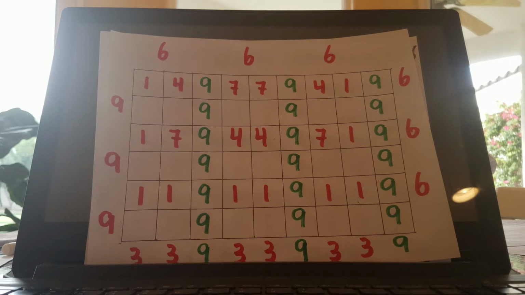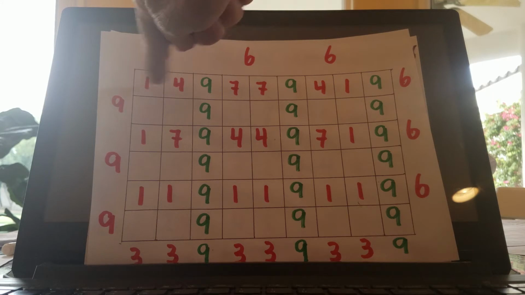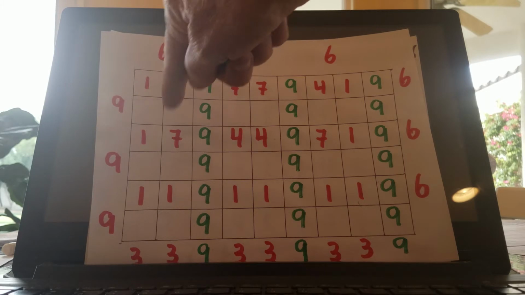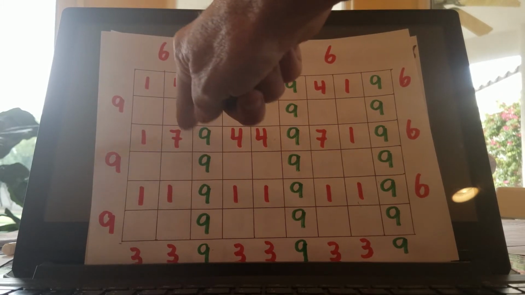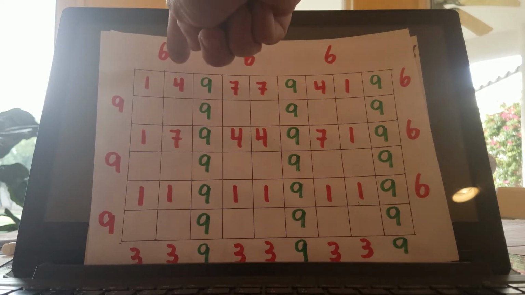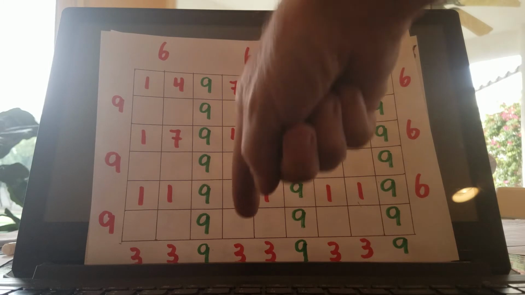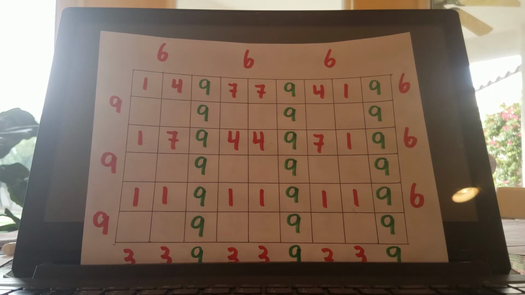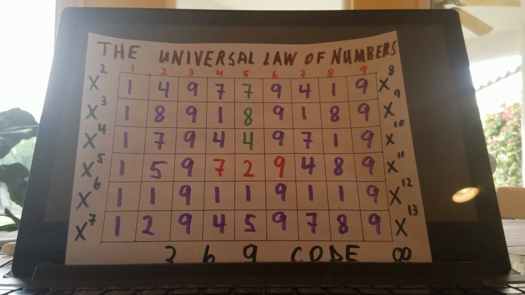Here's another way of finding the 369 code. If we look at it like this, we have 1 plus 4, 1 plus 7, 1 plus 1: 5, 8, 2. That's the 258 code. If we want to look at it like 147, we can certainly see it here, 147, but we can go 1 times 1, 7 times 1, and 4 times 1 is 147. But if we add them up going down, it's a 3. Add up 7, 4, and 1, that's 12 is a 3. 3, 3, 3, 3. And if we add them up, 3 and 3 is a 6. And we get the 3s and the 6s and the 9s. And that's the 369 code.